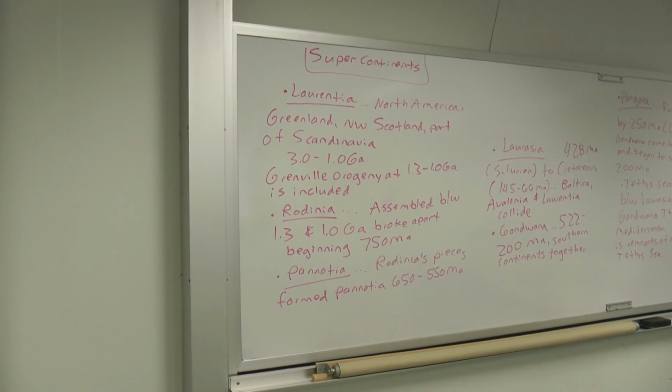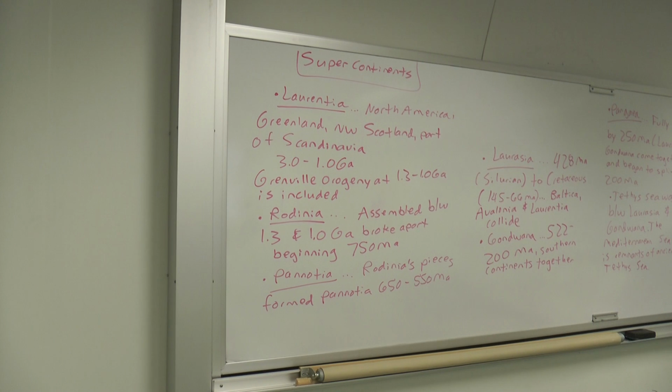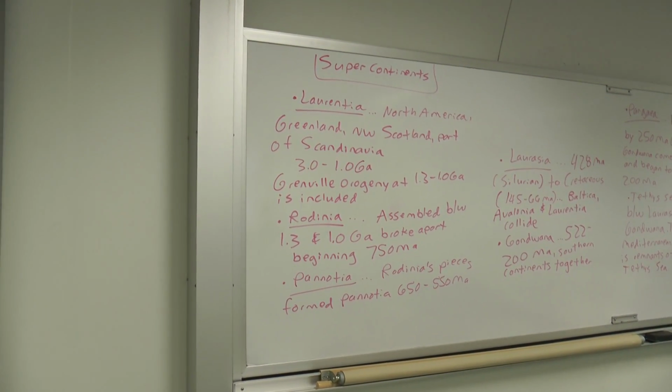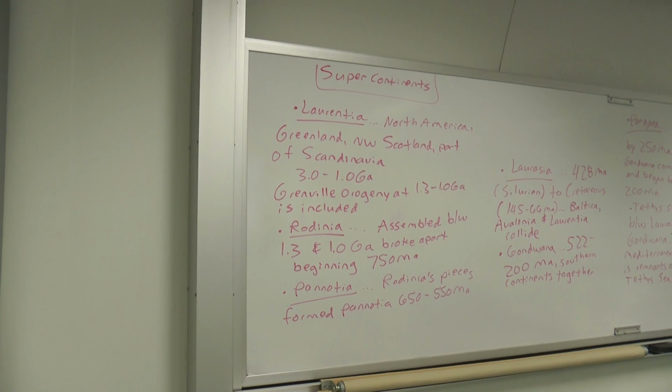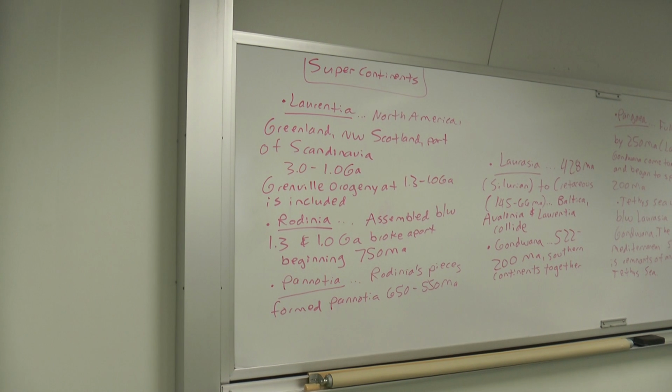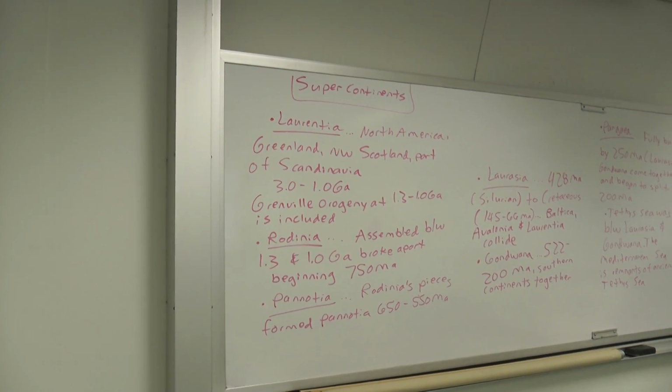Yeah, I guess we're kind of going in order here of time. Okay, so we will begin with Laurentia. Yes, we talked about Laurasia back when we did Chapter 3 in Plate Tectonics. But Laurentia came before Laurasia. And we're going to see that Laurasia will form from Laurentia and some other things.